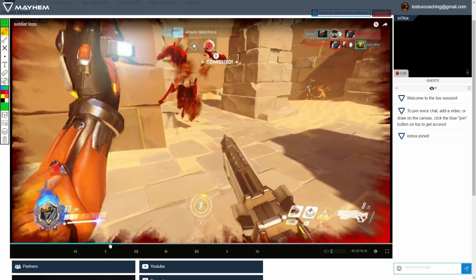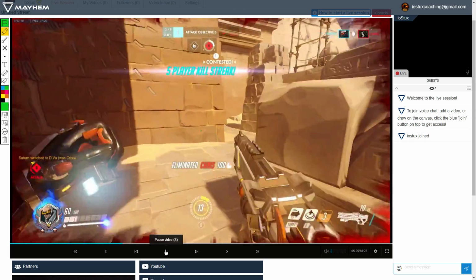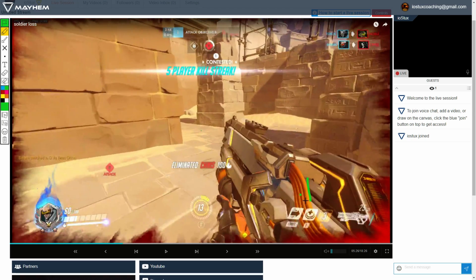So again, you have 60 HP. You have your healing field up. You have a team on the point, and you make the same mistake twice in a row.